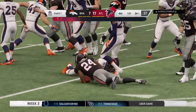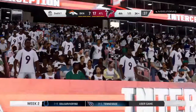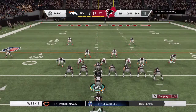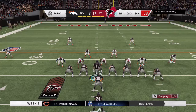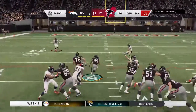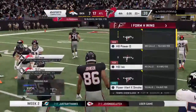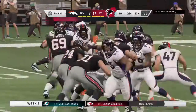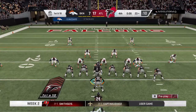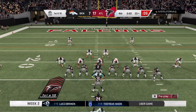The tackle made by Todd Davis. It's a pickup of 3. Brings up 2nd and 7 at the 34-yard line. 3 yards on that last carry. Here's 2nd and 7. Freeman again. And brought down, but not before they're inside the 25. 11 yards there, 1st down. On the heels of that good carry by Devontae Freeman, here's 1st and 10. 1st and 10 at the 23-yard line.